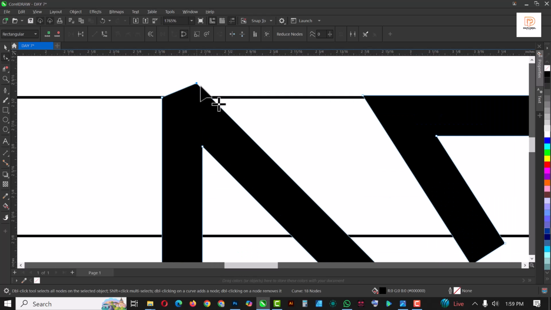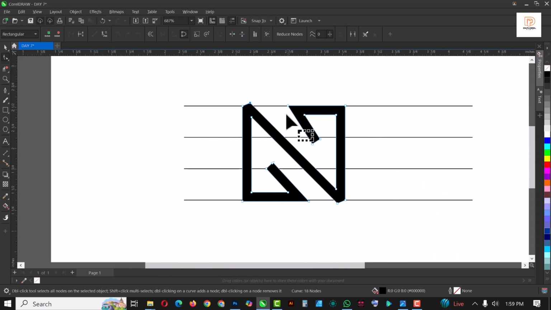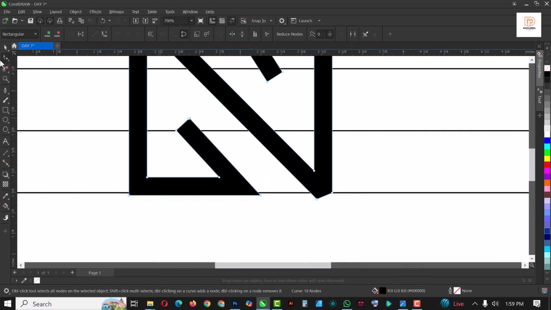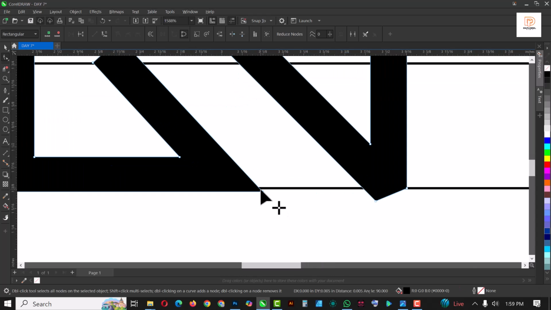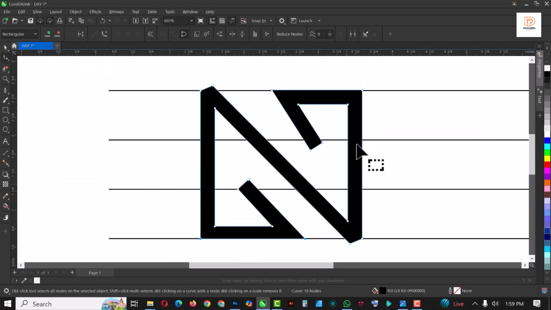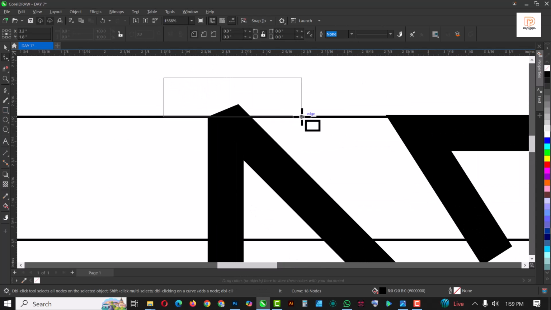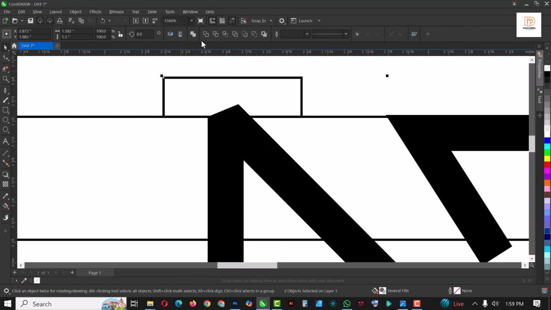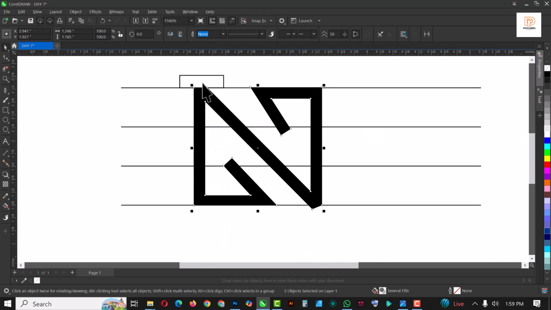Before I do this, let me focus on this down part, right? So you can highlight this part here and move it upward, right? Make sure you zoom close so that I can see what you're doing in real time. So for this part here, the easy trick to solve this is creating a rectangle, draw on this part here, hold down Shift, select this and click on Trim to trim this part.